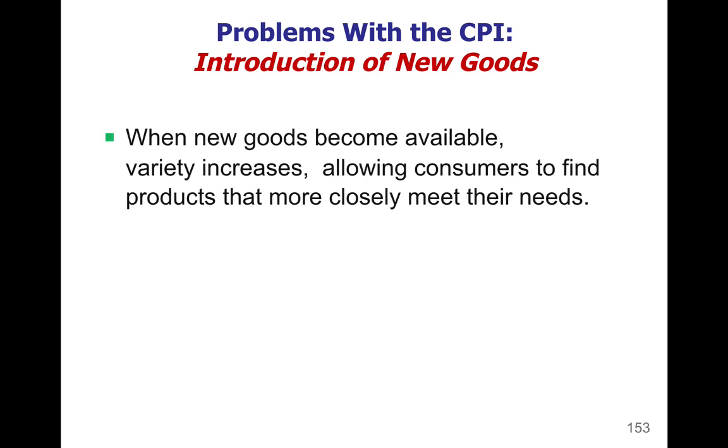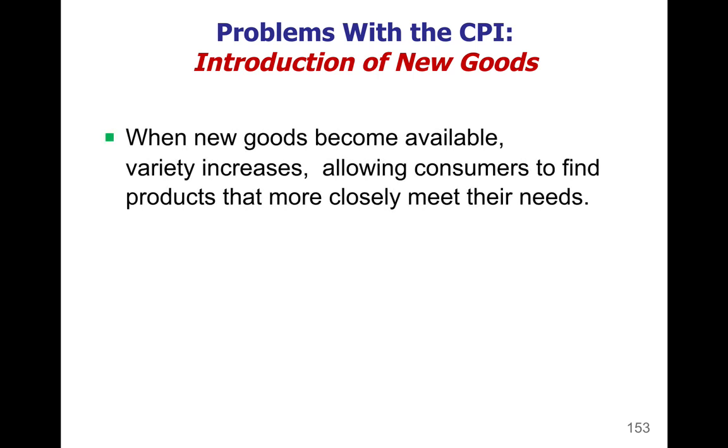The second thing is introduction of new goods. The very first time something is invented and put onto the market, the government doesn't know how many to predict that people will buy. So brand new items might not be in the market basket the first 3 months that it hits the market. If you think about lots of technology, like the first time an iPad is invented, I think something in multiple millions were sold in the first 3 months, but that wasn't even in the market basket as a typical item.